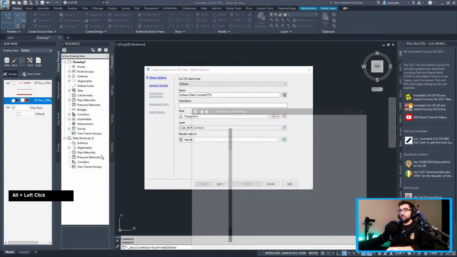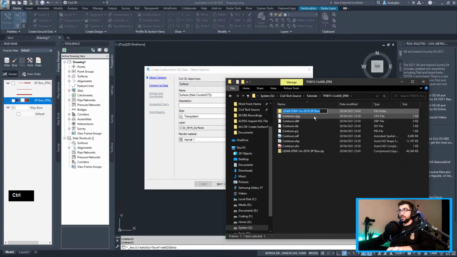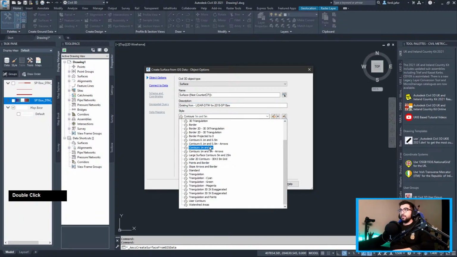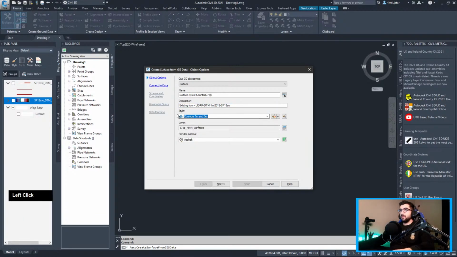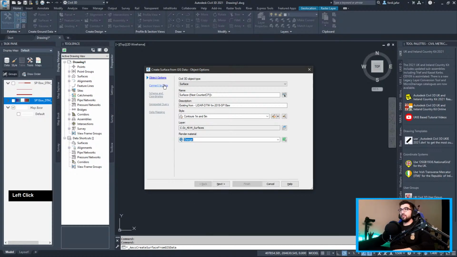So let's go back to our Lidar, and what I'm gonna do is just get the name of this file, and what I'm gonna do is existing from, so people can know where I got this ground model from. And then I'm gonna do the contour style, the style contours 1 to 5 meters, and then I'm gonna do, let's say, green, because it's actually, no, let's do asphalt, orange. I like orange.